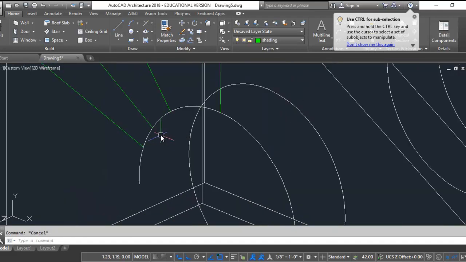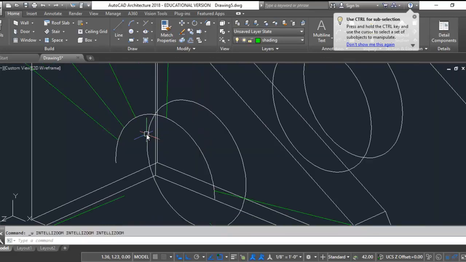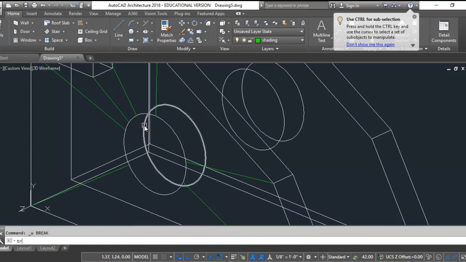Now what I can do is trim. You know what, I don't want to do that either. Sorry folks, thinking on the go. I'm going to trim with all of these points, and I'm going to trim out every other face of the circle. You'll see why I'm doing this in a little bit. That one needs to go away too.